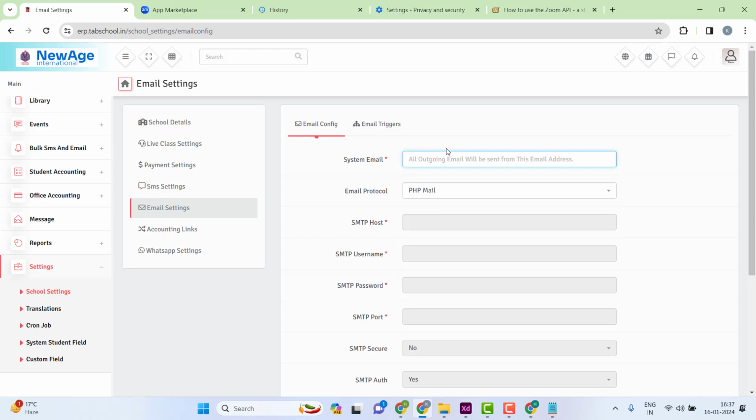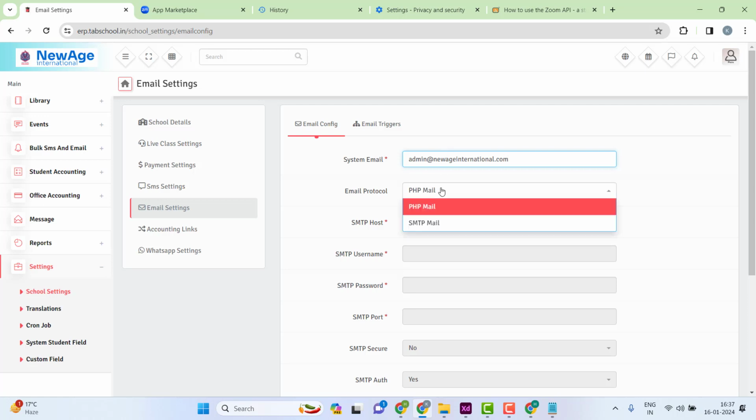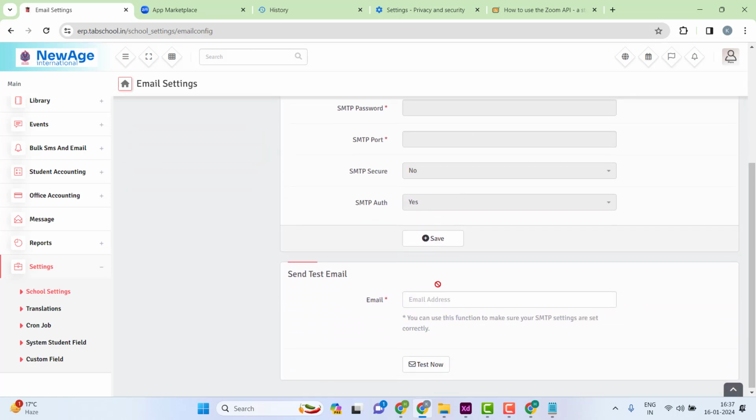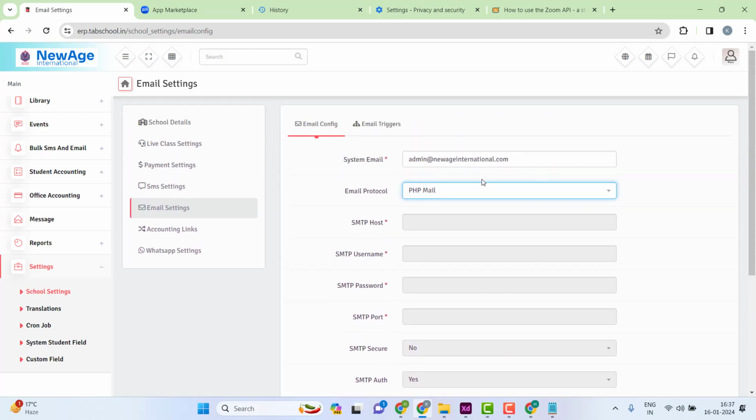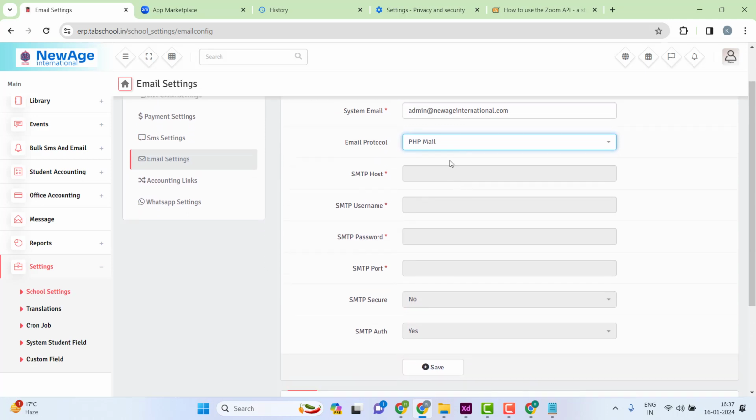So let's say I would say New Age, or I can say admin at newageinternational.com, and I want to send a PHP mail. And in that we can always test whether the mail is going or not. Sometimes this works, sometimes it doesn't, but the best way is through SMTP mail.